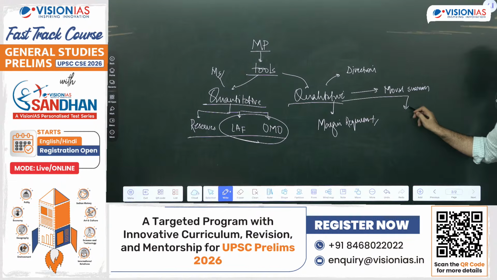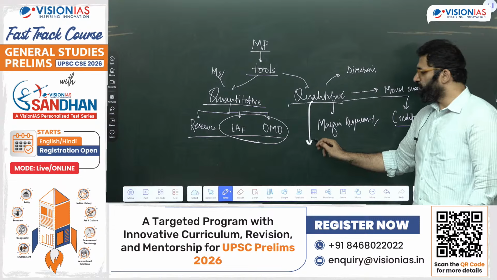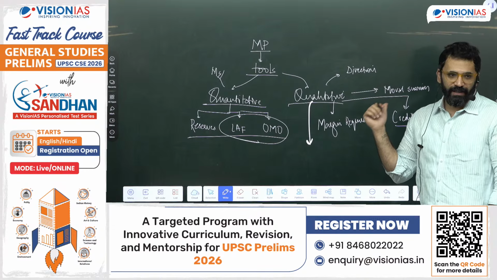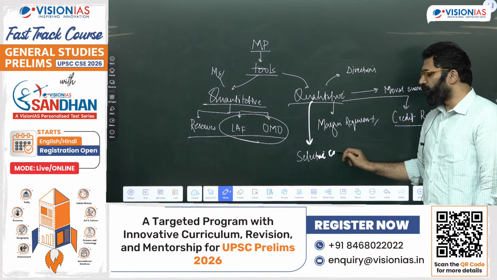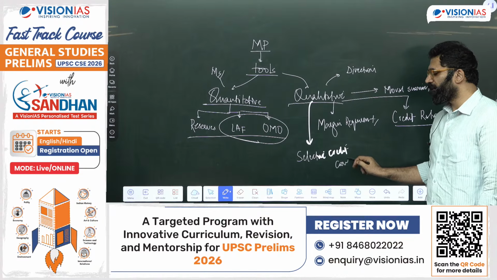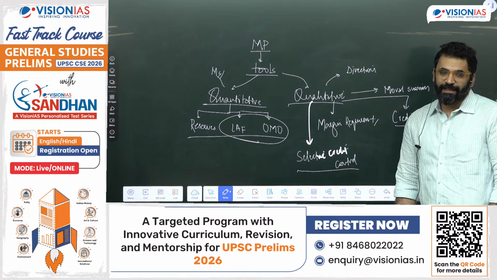The other is credit rationing. Credit rationing is limiting the supply. Limit how much loan can be given to particular activities or particular sectors. Ration means limiting the supply. And the tool which I wanted to discuss, that is the priority sector loan. This is called selective credit control. Selective credit control is the direction in which the credit is going to go with respect to the activities.